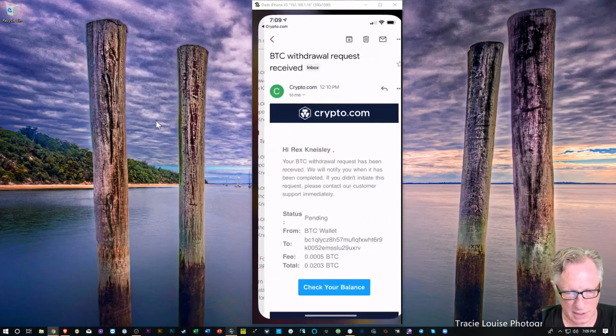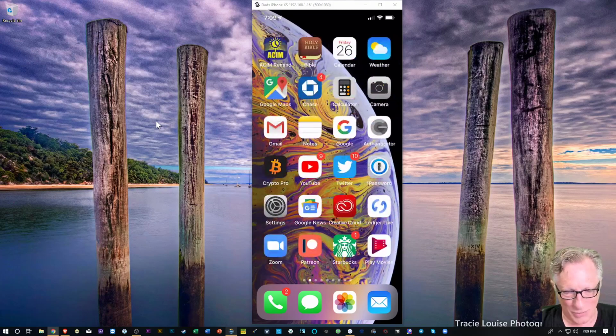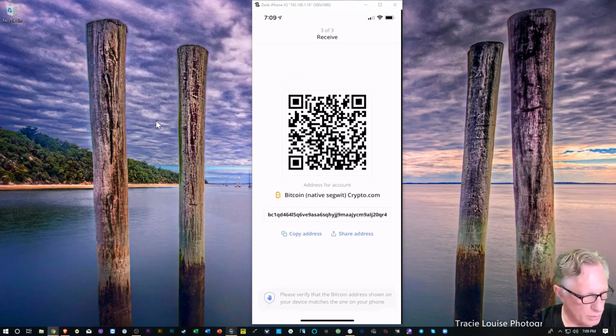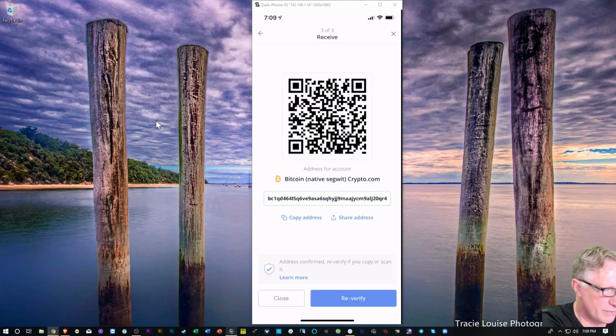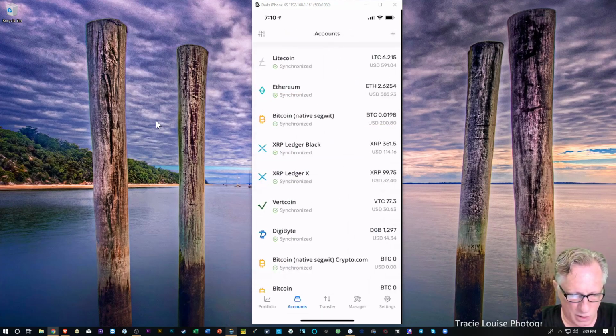Tap anywhere. All right, so then they've received my withdrawal request, and it should end up in our Ledger Nano X interface on the app, right? Boy, that was like pulling teeth, wasn't it? And I still can't get this to go away. Oh, it's because I haven't confirmed the address yet. All right, so I'll do that, and then it will allow me to close this. All right, and then we'll go back.